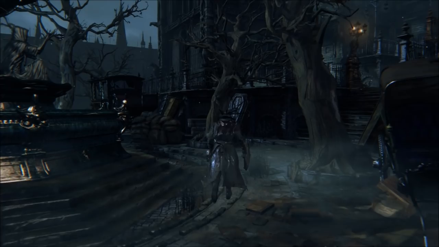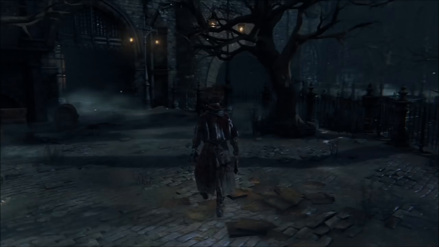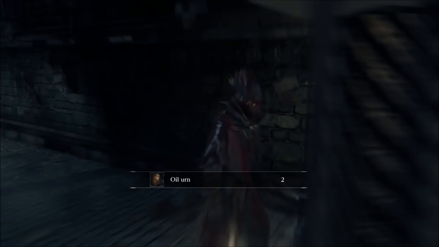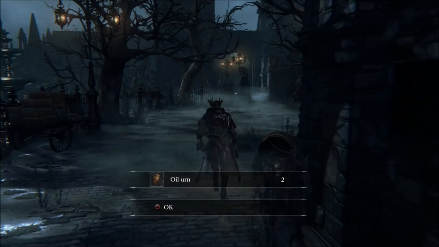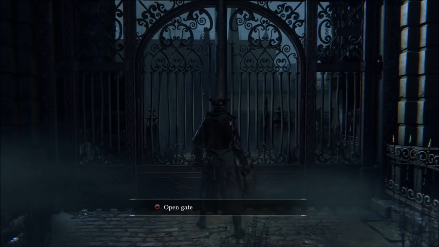Continuing further along, not too much has changed in this immediate area. We get an oil urn from this corpse. Heading back in the opposite direction to where Gascoigne's family lives, we can see that their window was totally absent in this point in early development. Once again, we'll explore that side of Yharnam in the future. For now, we'll head up towards the Great Bridge.